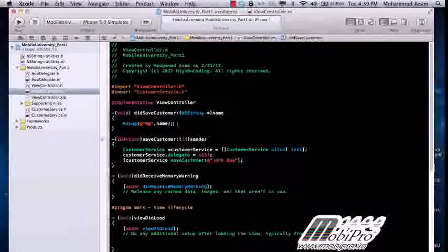In a real world, practical scenario, this can be used in many places. Let's say that you have a table view and you have two screens. One, the table view, actually shows you a list, and the other view allows you to add a new customer. So you add a new customer, and then you return the customer to the previous view, which is the list, the UITableView, and you then add that customer into the array or the collection which is bound to the list, and you will see that the list is automatically updated with the new customer.